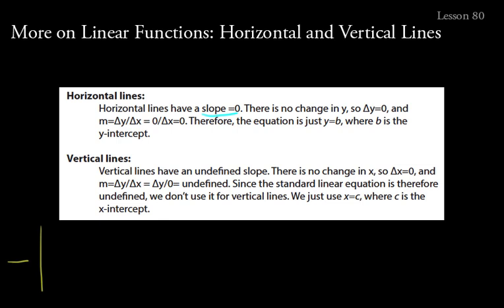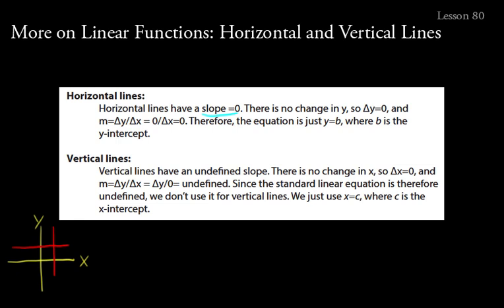Here's an xy axis, or x f of x axis, if you want to call it that too. Remember, we use y and f of x interchangeably when we're talking about functions. And a horizontal line would be a flat line, even with the horizon, or parallel to the horizon if you looked out at the horizon. And then a vertical line is perpendicular to a horizontal line. It's parallel to the y-axis. But that's what they are.